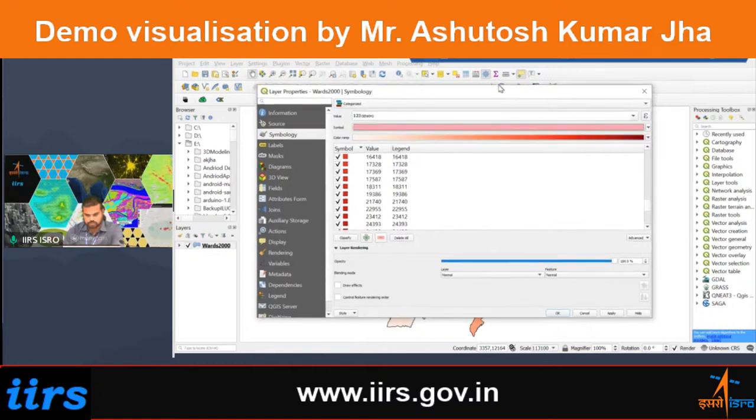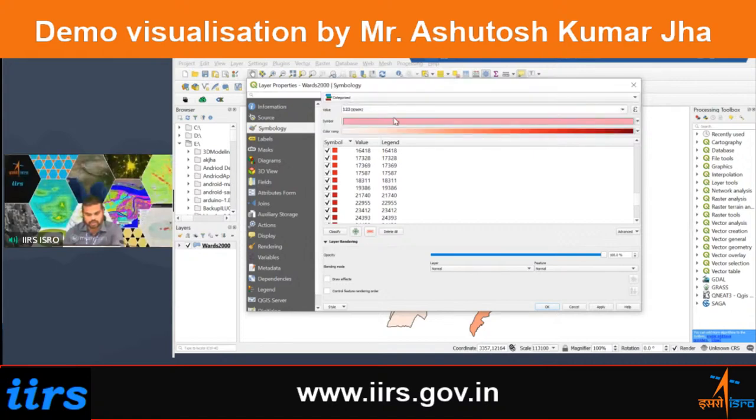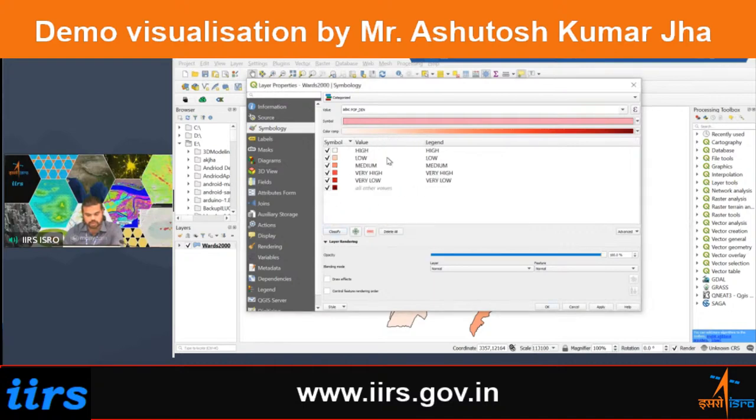Okay, so I'll just repeat that the earlier category of classifications was based on categorical data, and that categorical data was population density. As you can see in this case, these were the classes or levels which were available to us, and these were used. Some analysis has been carried out and based on that it's being done. This shows that if your data set is categorical in nature, it can be used for different classifications. You can directly use it if your ordinality is there.